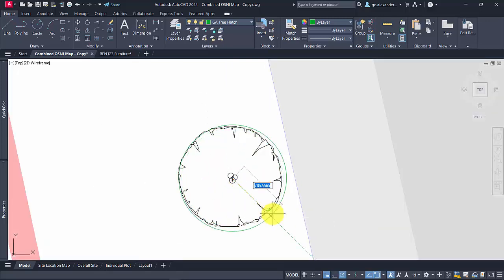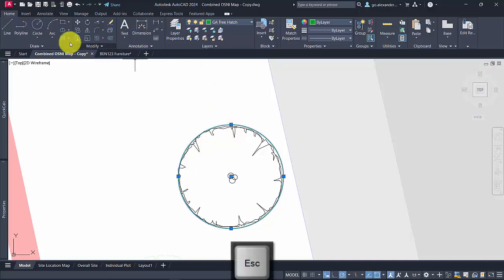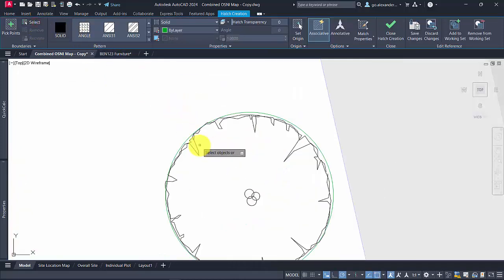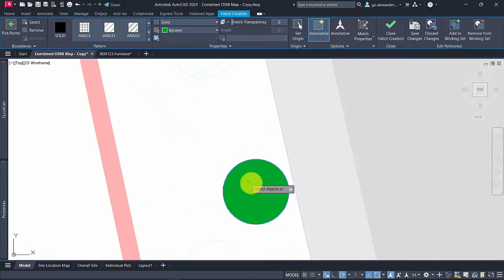Let's see how this works. I mean, you don't necessarily need to be 100% accurate with all of this, so long as it shows fairly close to what we have. And we'll use the hatch tool here. Choose select and click on the circle.